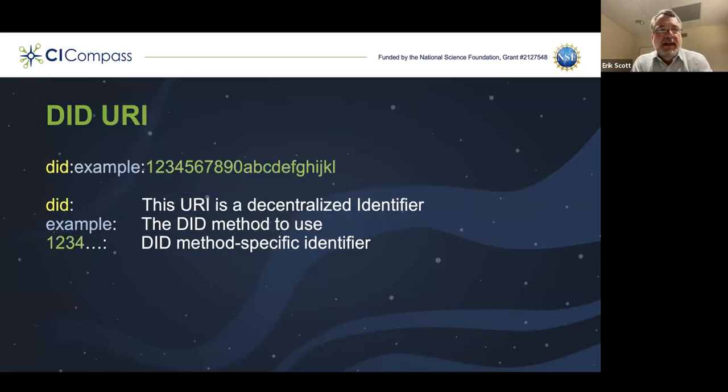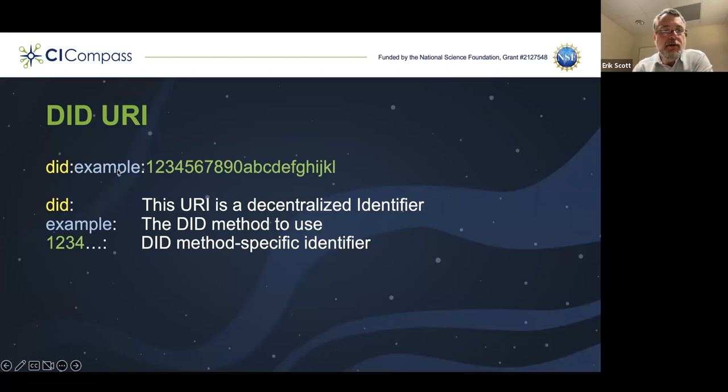So that DID, that decentralized identifier, is a URI, a uniform resource identifier, not a URL. It's a URI, and we saw that it was in the form of DID, colon, and some other stuff. Well, the first one, DID, just says, hey, it's a decentralized identifier.